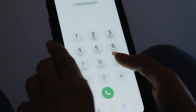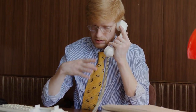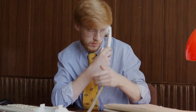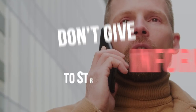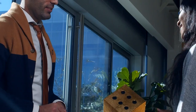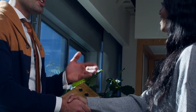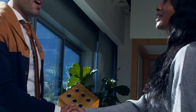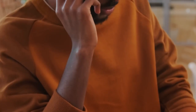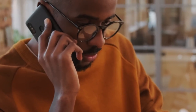Lastly, if you get any random calls claiming to be your bank, your job, your insurance company, or any place you do business with, and they're asking for personal information, I highly recommend hanging up the phone and calling them back from a number you trust and know. Or if you have the ability, go in person and speak with a representative. It's way too easy to give your information over the phone, and once you do it, there's no turning back.